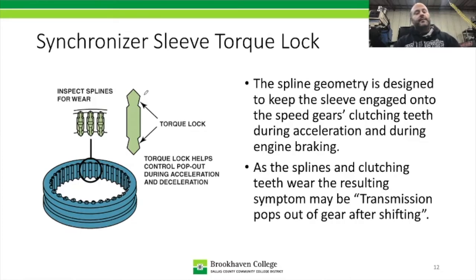And what's happening is the clutching teeth that are on the speed gear are a complementary shape to where we have, pardon my drawing here. Okay, so let's just say this was a perfect drawing. And you can see that this angle and the angle here, they complement each other and they kind of grasp onto each other. And if that happens all the way around the circle, then torque lock is engaged and you'll be able to accelerate without having to hold the shifter in that gear.